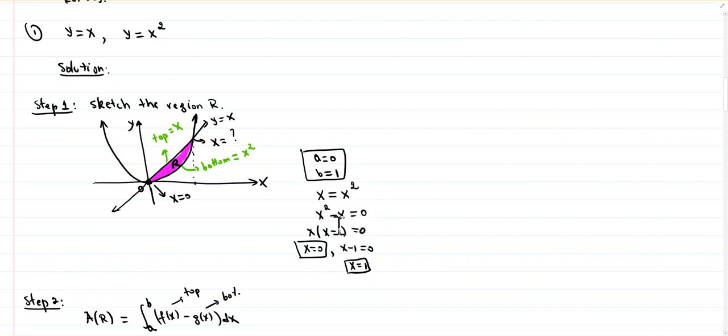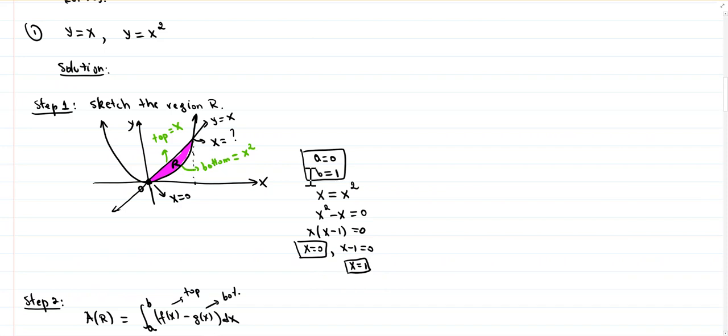solution, 0. So what you're going to do from here is factor out x. When you factor out x from here, you get x times quantity x minus 1, and then you set x equals 0, and then x minus 1 equals 0. So you get x equals 0, and then x equals 1.